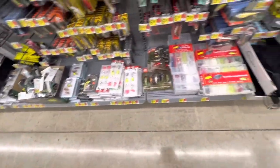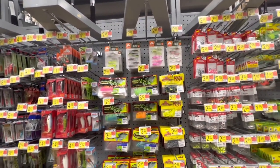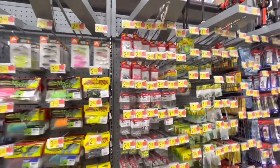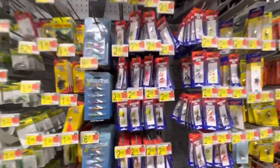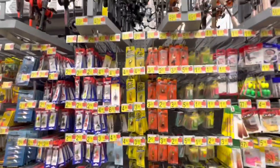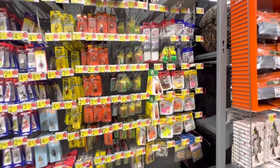Looking for crappie — they got a bunch of little jig heads and an awesome selection of stuff for crappie. I'm not a big crappie fisherman; I'll catch them from time to time on crankbaits but I don't really go out searching for crappie. Here in Missouri, crappie is a really sought after fish, so I think that's one of the reasons. They got a bunch of trout stuff too — a lot of rooster tails and inline spinners. We'll be doing some trout fishing before you know it. I like to get out to the trout park; we'll probably do a lot of fly fishing but also throw some power bait and rooster tails.